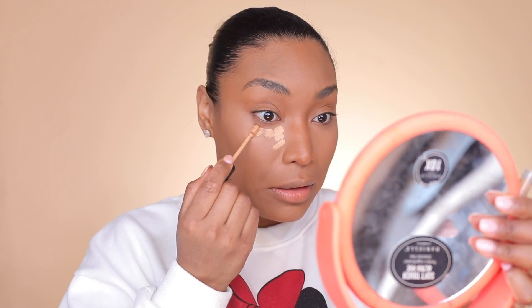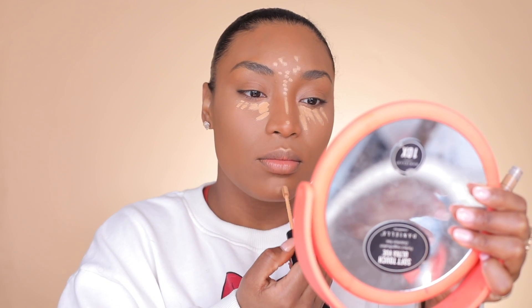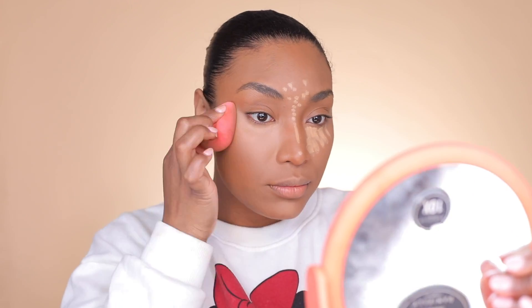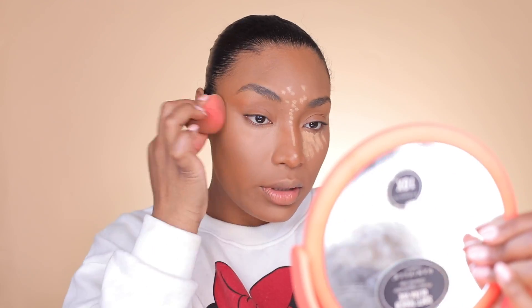I'm feeling it. I just want this to last on my skin — that's the only thing I'm asking for, Morphe. If you could give me flawless all day, you got me. And for $18 for the foundation and $8 or $9 for the concealer — okay! So then I'm going to go with the lighter concealer because I like highlighting a lot. I highlight for my life. I don't think I'm going to use too much of this. Let me do the nose. This is a little too light for me, taking it way back to school, but I'm gonna go with it and tone it down with the powder. I ain't scared — I'm gonna make it work.